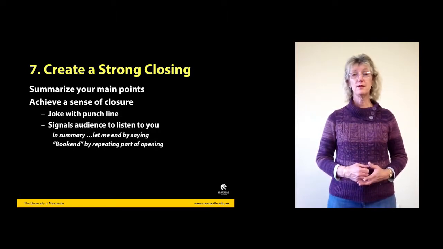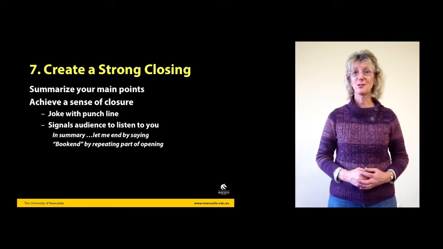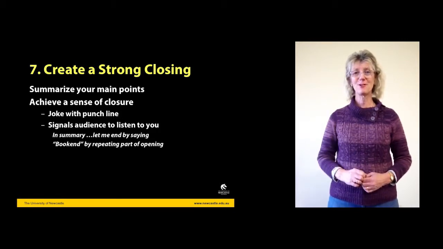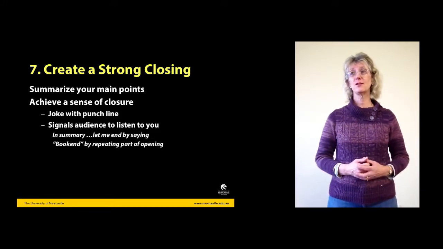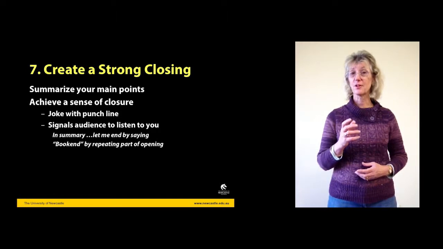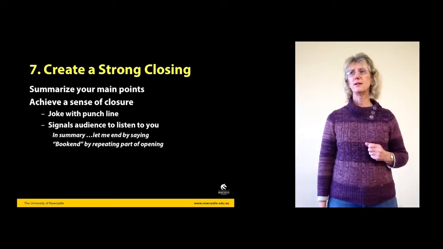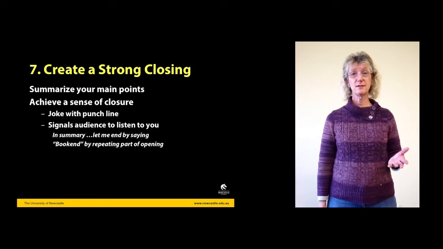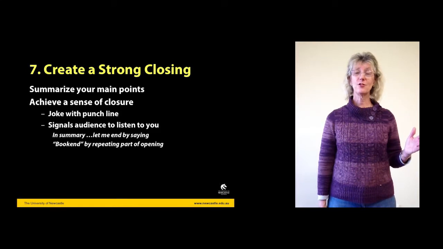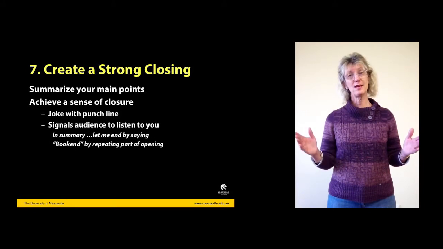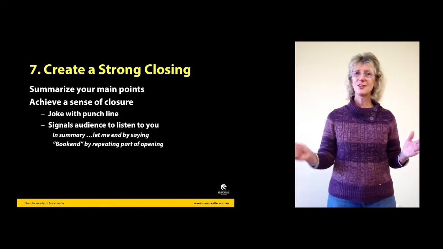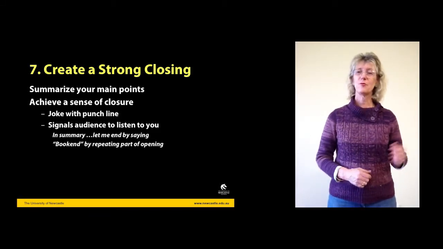Your closure might be a joke with a punchline. That's a possible way, and that leaves the audience remembering what you said. Perhaps it'll be some other way of signalling to the audience to listen to you first. For example, in summary, let me end by saying. Another strategy might be to, as it were, bookend your conclusion with your introduction by repeating part of the opening that you used. Some way that the audience will recognise, oh, she's come full circle now, and now we're finishing off.